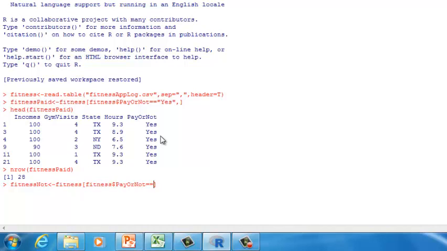Two equal signs and then two double quotes. Between the two double quotes, I want to type in no. And then a comma between the double quote and the ending square bracket. Press enter. Let's take a look at fitness not.